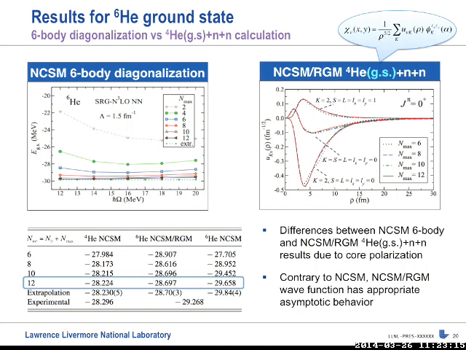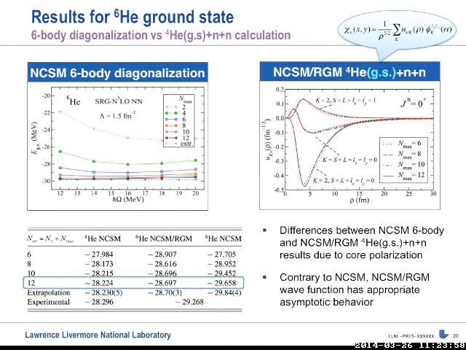The fact is that in a cluster model, to describe the correlation, one would need to put in excited states of the alpha particle, and we are not putting them in. Instead, in the no-core shell model, they are already there. On the other hand, as Aurel pointed out, in a harmonic oscillator basis it's not easy to describe the tail of a wave function that is very extended, like the one of helium-6, which is a halo nucleus. So in this case the wave functions of helium-6 are truncated, they have the wrong asymptotic behavior. This is not the case for the cluster model, in which, of course, we obtain by design the right asymptotic behavior for the wave function.